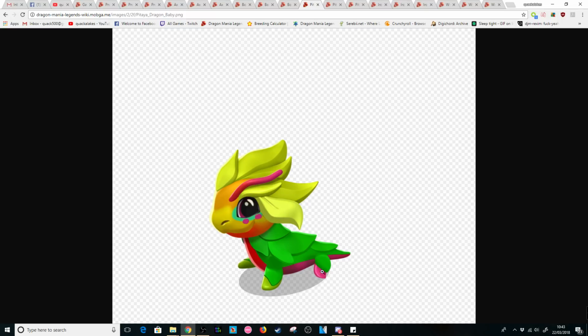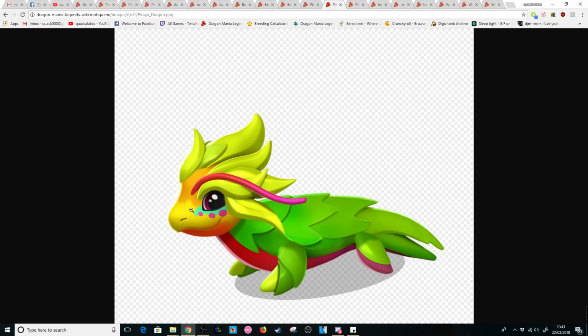Very, very bright, which I do like. Like the bright pink or purplish with the greens, the light blue on its eye there. Again, I'm not sure. Maybe this is some kind of makeup thing on the face as well. And then the adult form stays the same, except it's got 3 dots and more blue on it, which is fair.